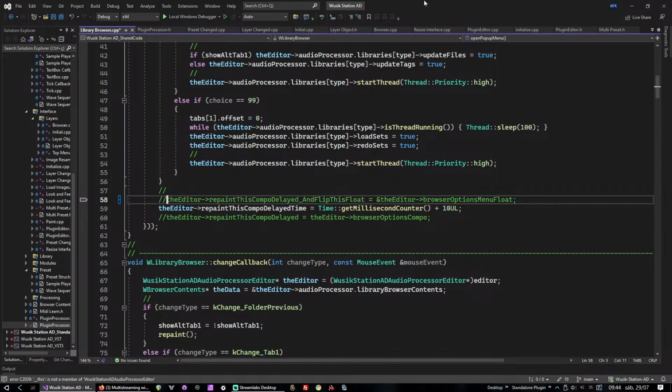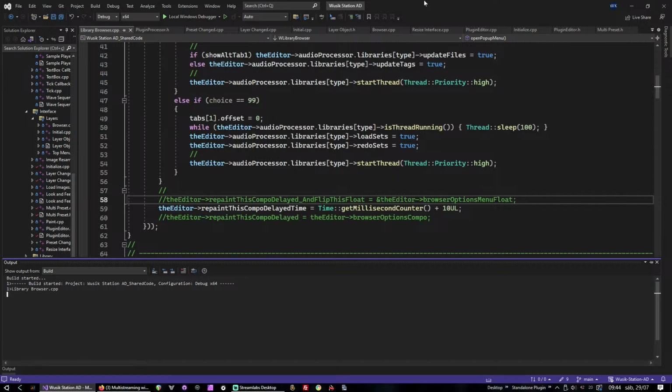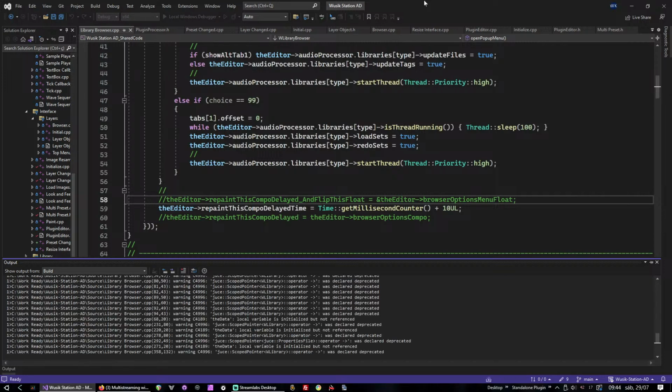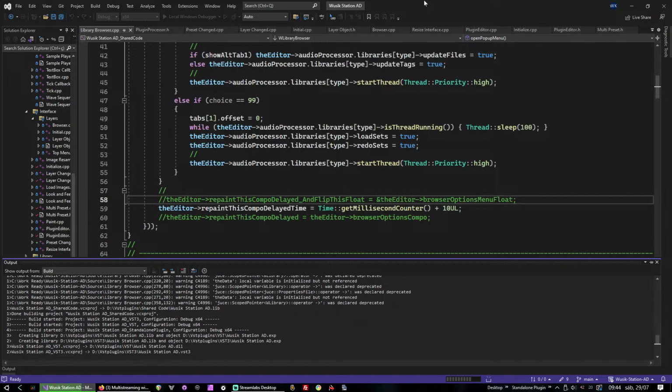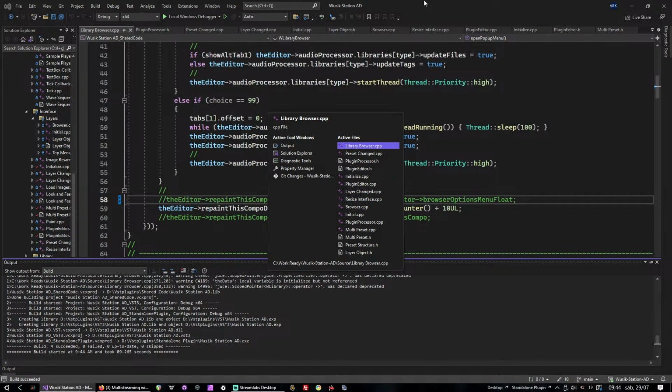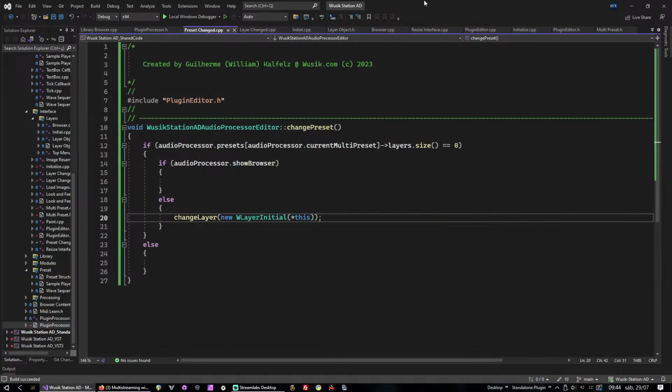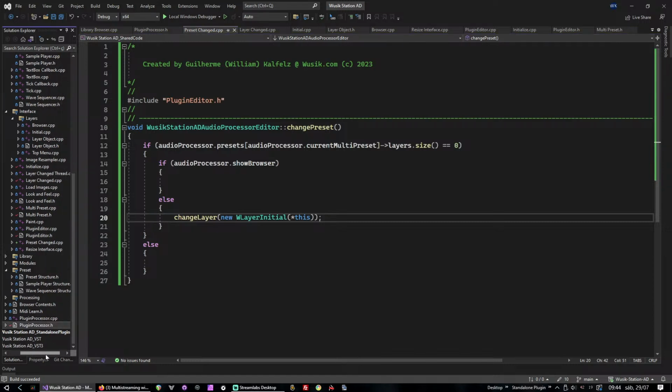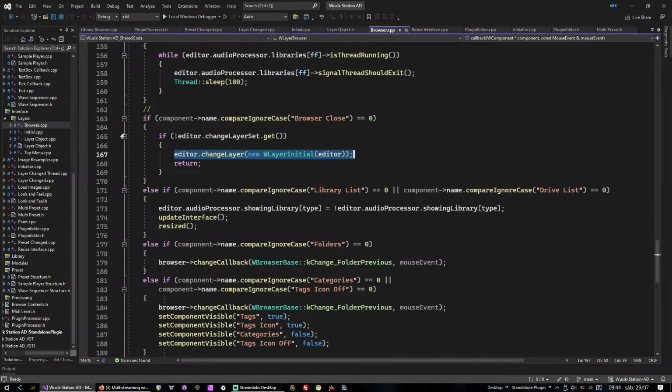I don't remember what this was about. And it's only being used in there, so I'm going to remove it for now. So, okay, let's go back. Preset changed. If show browser is going to be a different type of layer, which is the browser layer.